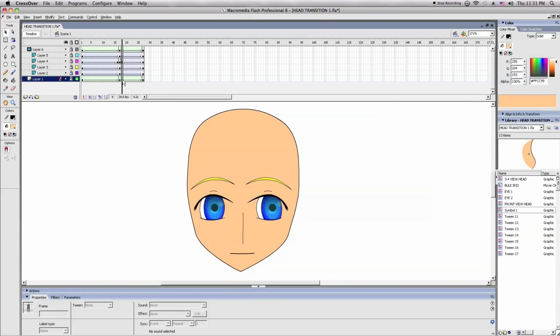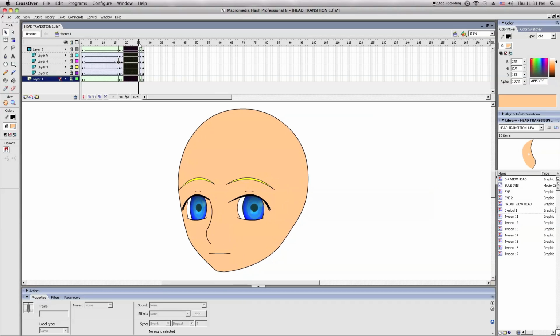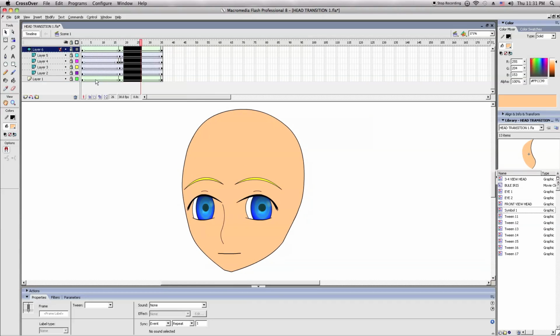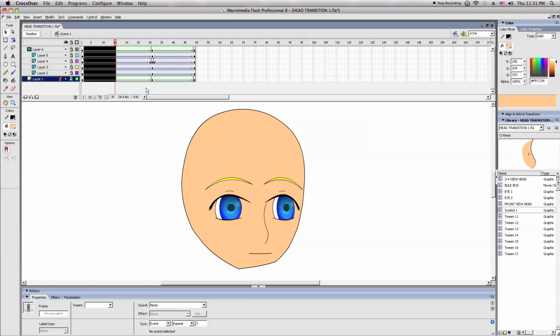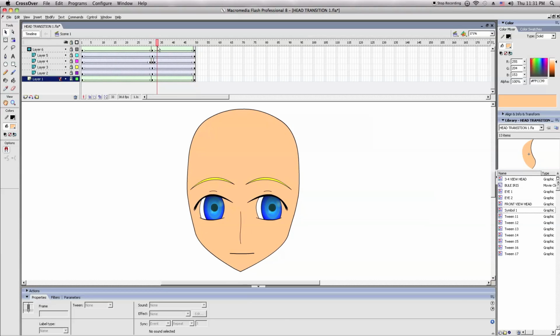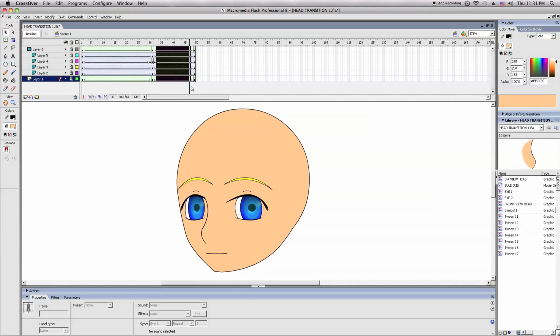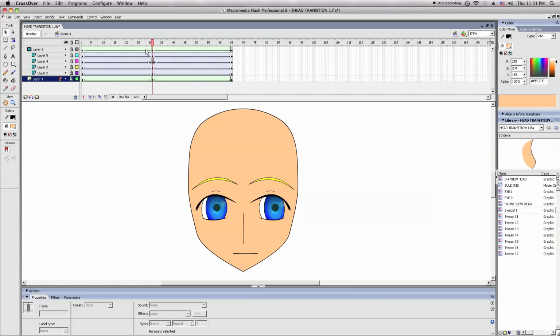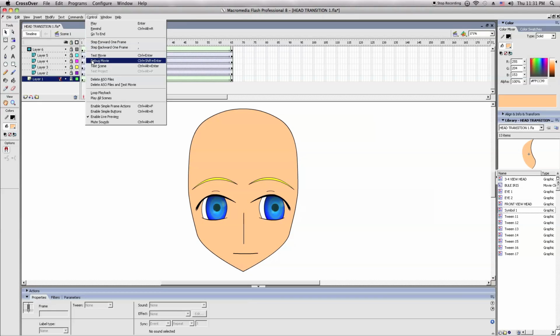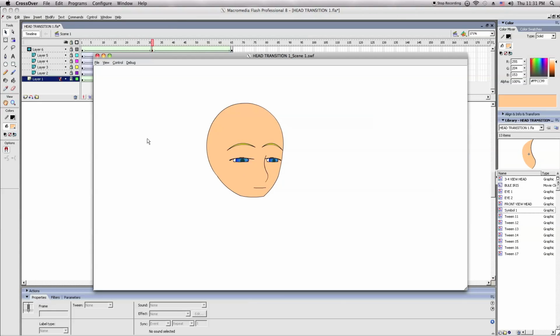And the main thing is you got to make sure that you insert the same amount of frames, because you want it to seem like the head is moving at the same speed. And it just makes it seem smoother. Then your end result will be this, which looks pretty good.